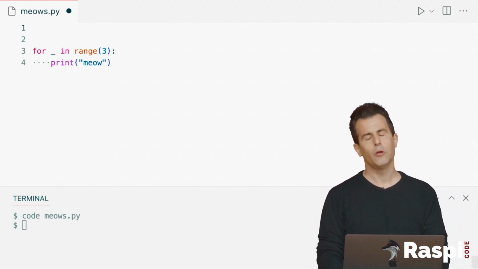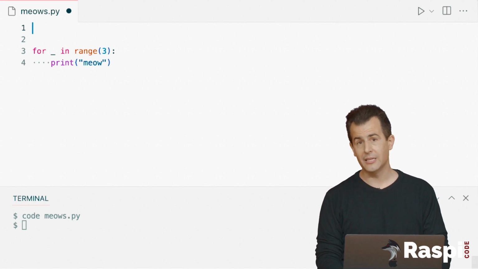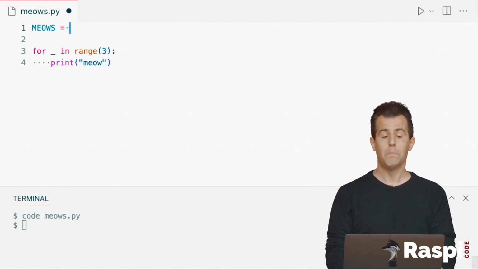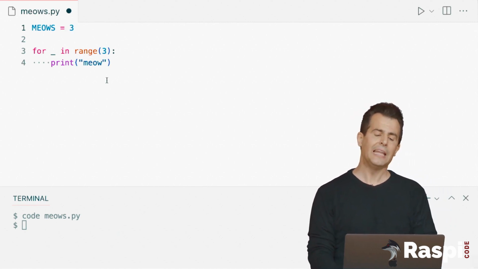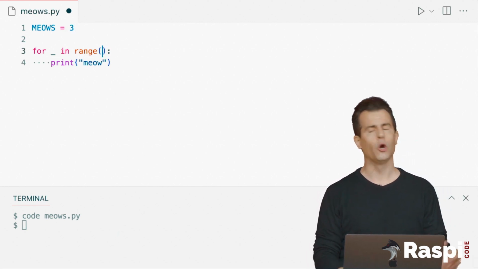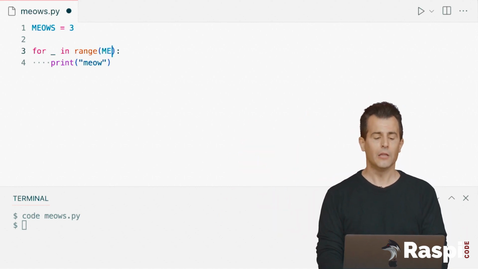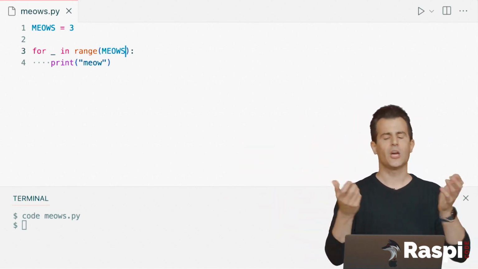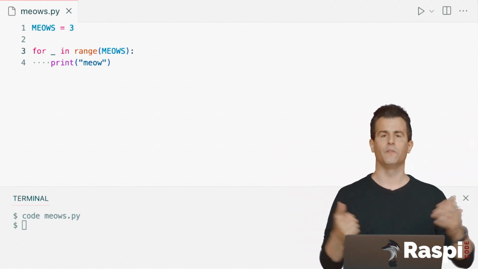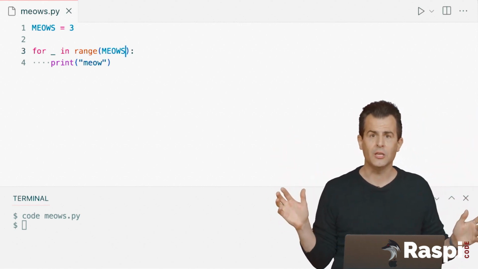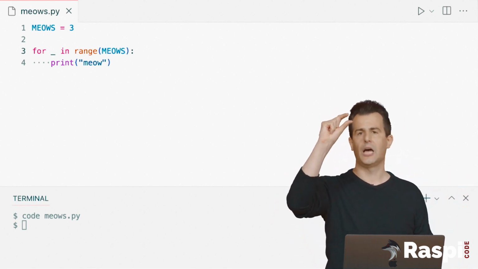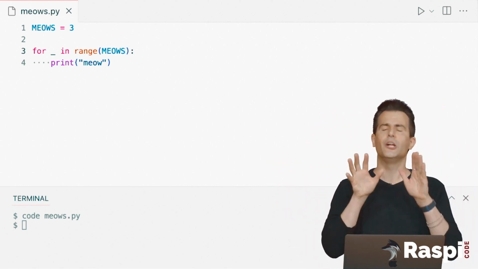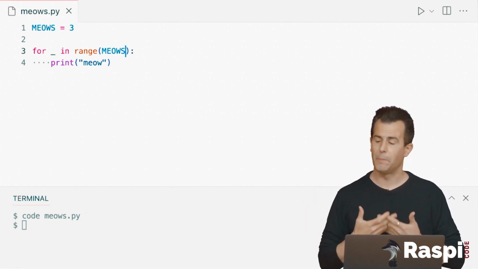At the top of this file, it would probably be a little clearer to colleagues and frankly me tomorrow after I've forgotten what I did today to define a variable like meows and set it equal to 3. And then instead of hard coding 3 here, or even lower in a much bigger program, let me just go ahead and pass in that variable's value to my loop so that now it's just kind of obvious to me that meows is apparently the number of times to meow. And if I ever want to change it, the only code I have to change is at the very top of my file. I don't need to go fishing around or figure out what's going to break, what do I need to change. I just know that I can change these constants up at the top.